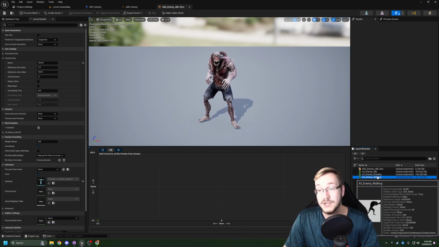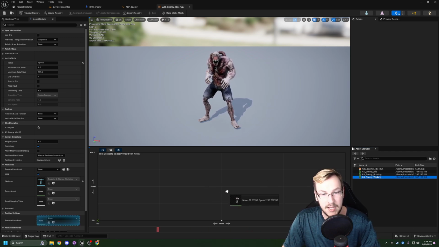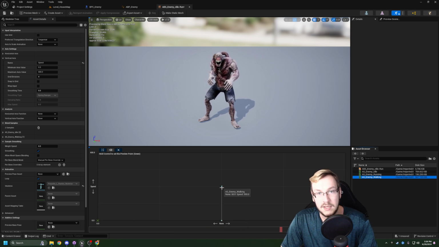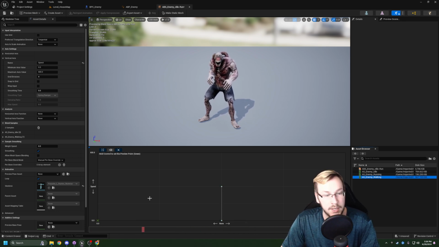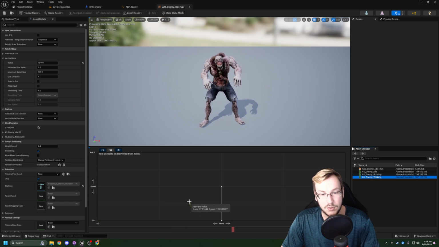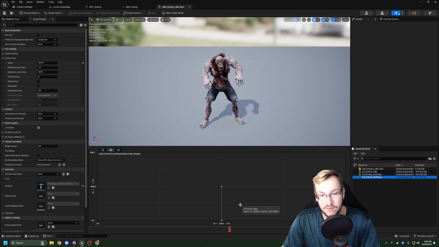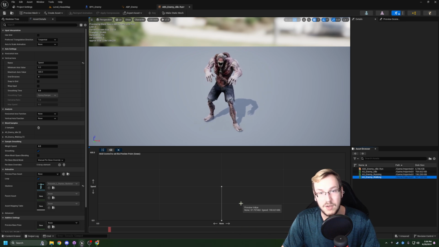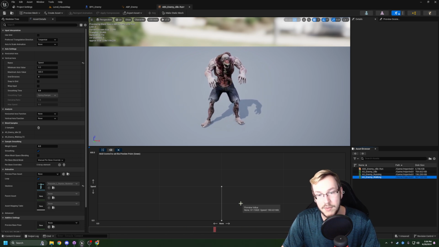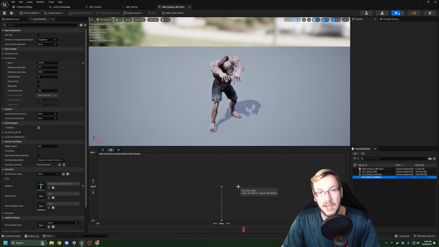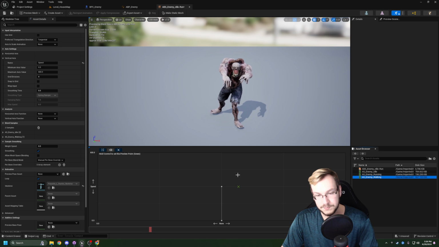Oh, wait, no, I apologize. Grab walking, and I'm going to hold shift. And I'm going to put that somewhere in the middle, okay? So basically what's going to happen now is as we approach 300 speed, we're going to start walking. To test this, if you hold control and move your mouse, you'll see what it's going to do. Whenever it's at about 150 speed, look how slow it is. But then if we go up to 300, now it's at the maximum walking speed. It's saying, okay, now we're walking, we're going.